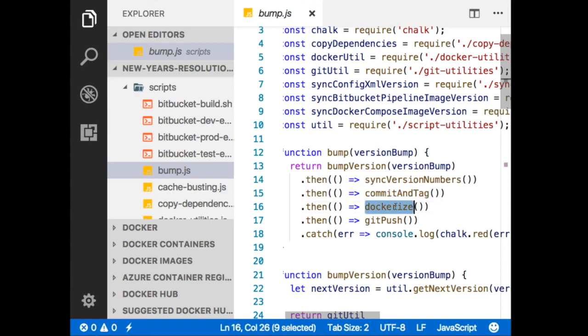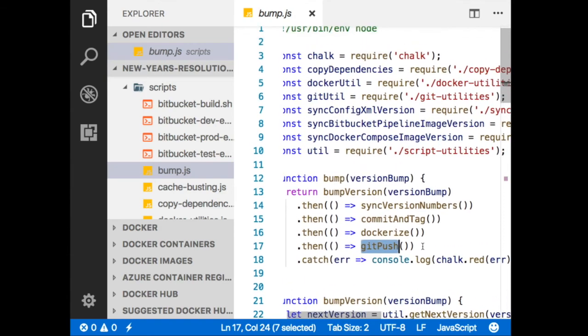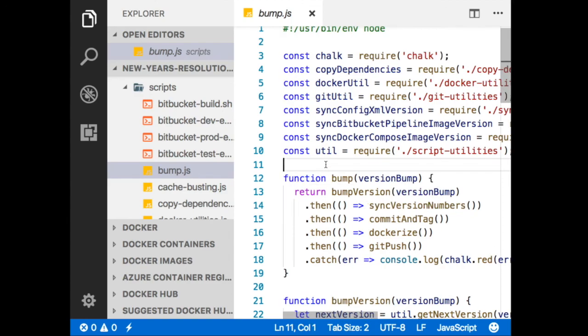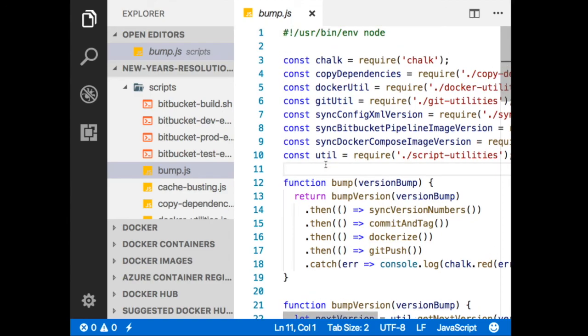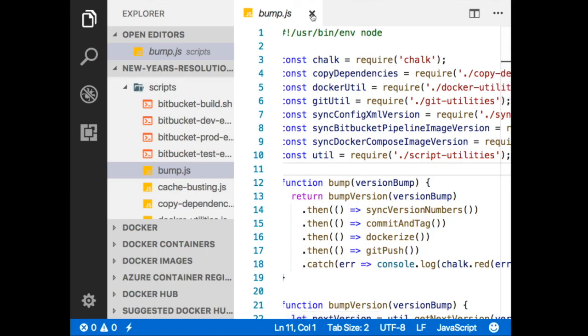And then here we rebuild that image and we tag the image each time with the new version that we just updated our package.json to. And then lastly, we push everything. This process is run every single time we run a bump command. If you look at the package.json, it's just like npm or yarn run major, yarn minor, yarn patch. They're in the script section of the package.json. This is JavaScript, so we all know JavaScript here. You can look at this more on your own time if you want.